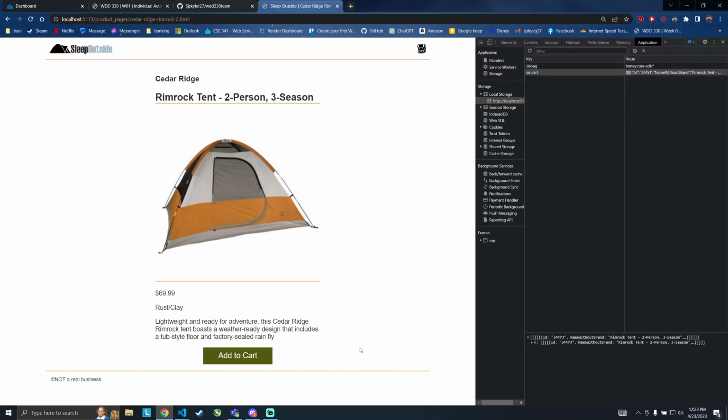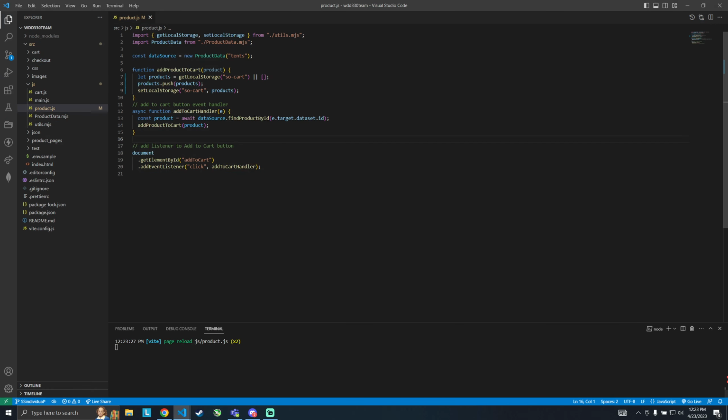Saved it. So now when we click add to cart, nothing is happening. The reason is that our cart already has some pretty garbage stuff in it right now, right? So we've got a lot of junk clogging up our cart, so we're not able to hit that first array function there.